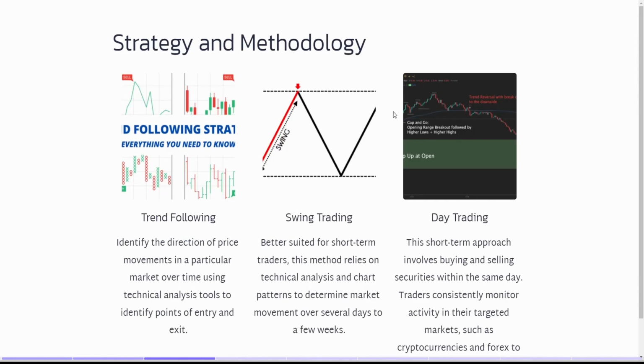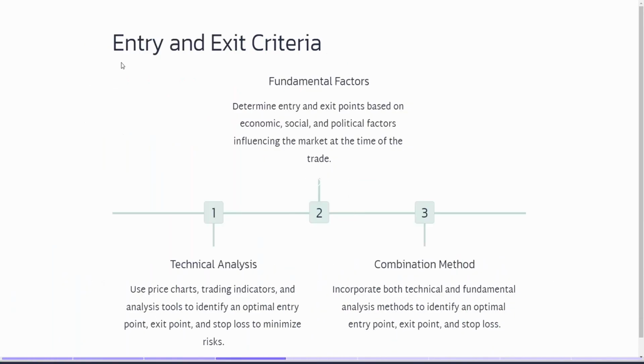Something else that's really important, guys, is to make sure that you understand your type of strategy. Whether you're following a trend, whether you're scalping, getting in and out of trades very quickly, where your trades are lasting a few minutes, or are you more of a swing trader where your trades are going to last a week to a couple of weeks? So there's different types of methodologies. So make sure you understand what type of trader you are. Another key thing you need to understand is you need to have your entry and exit criteria set up before entering a trade.